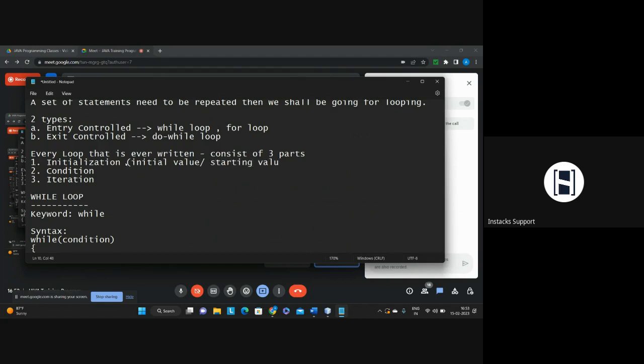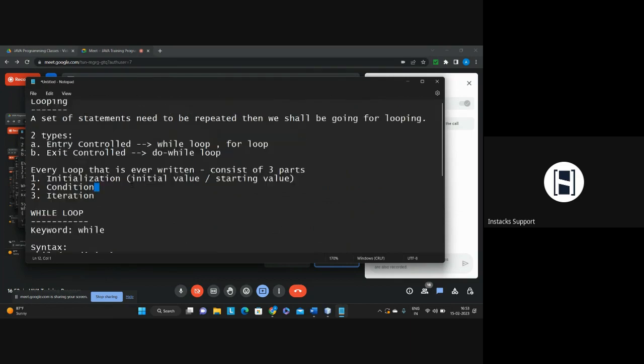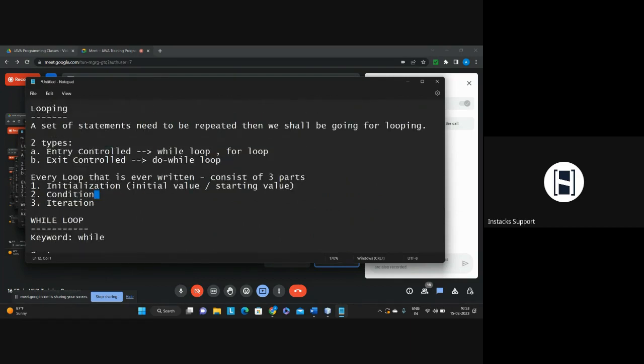That is what is specified by the initialization. The next one is the condition. Condition means how long the loop has to go. That depends on the condition that you are going to write. Should the loop get executed 5 times, 10 times? Everything depends on this condition.